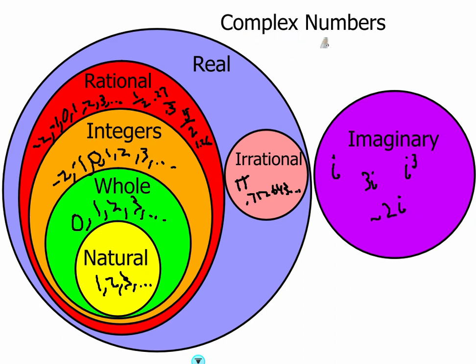Notice they all have this i. And then a complex number is a number that's made up of a real and an imaginary number together, like 3 plus 7i, or 9 minus 6i. Okay, complex numbers always look like this. And as we go through our examples, it'll make more sense how imaginary and complex numbers work. So to get us started, let's first look at imaginary numbers.